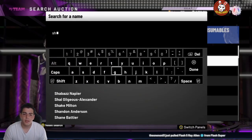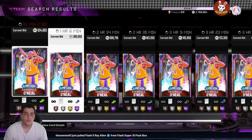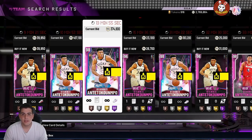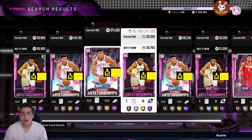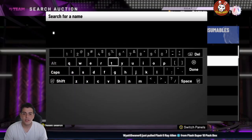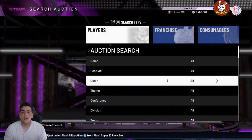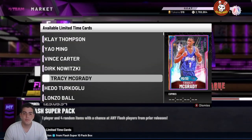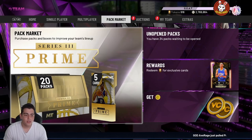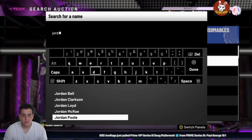Let's check out Galaxy Opal Shaq — is he worth picking up? He's at 834K, very expensive. I think he might drop a little bit, maybe to 700K. Giannis is still at 400K. Honestly I don't think these packs are going to affect pricing much — I don't see a market crash happening. The odds just aren't there for the opals, especially with Shaq, Giannis, and Jordan still priced that high. Let's go over some other filters.